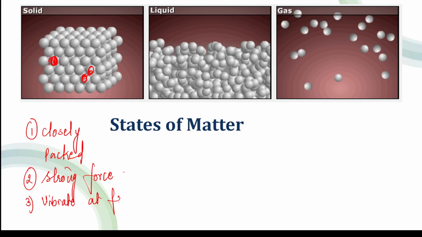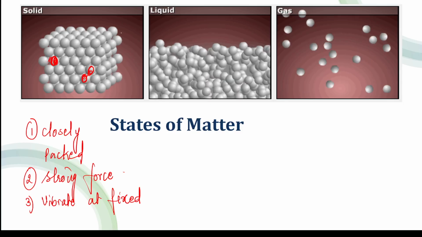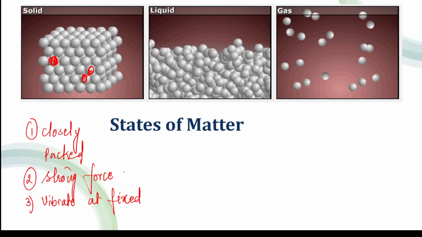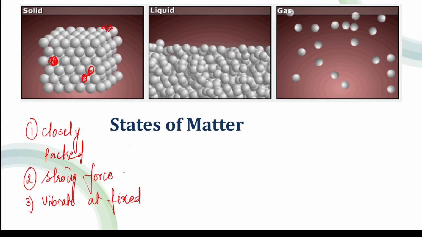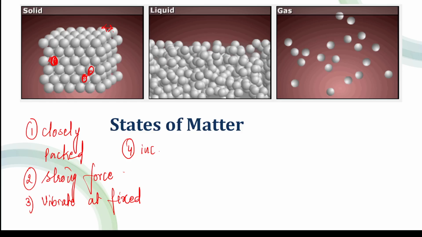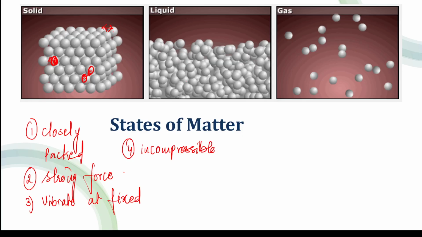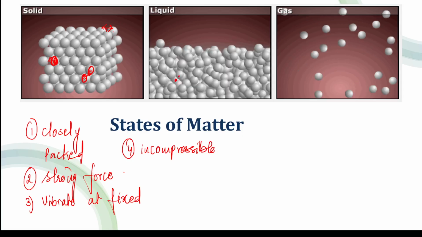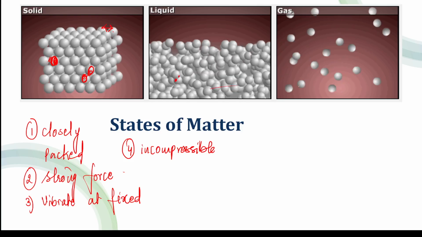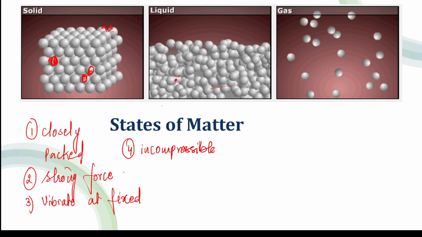Now, the fourth point that you sometimes are required in some of the questions is to talk about the compressibility. Obviously, the distance between the solid particles or molecules is not there. There's no distance, so you cannot push them closer. So they are incompressible. Now, what I want to specify here is that some of the students assume that liquids are compressible. Liquids are also not compressible because the distance between the particles of the liquid is also negligible. As compared to the gases, the gas particles are further apart, so they can be compressed, but liquids and solids cannot be compressed.